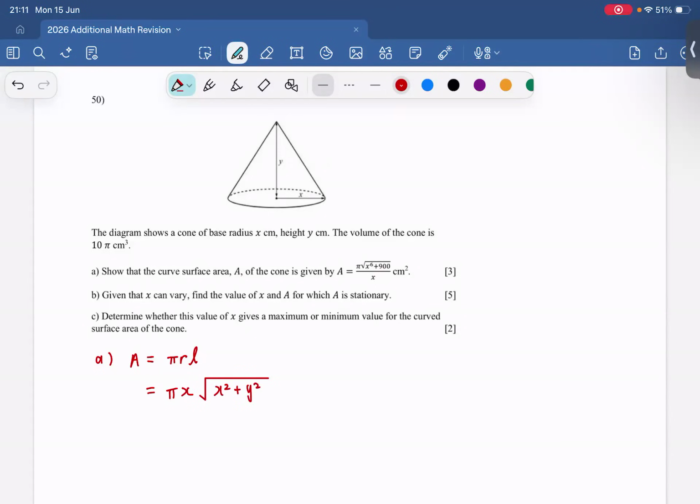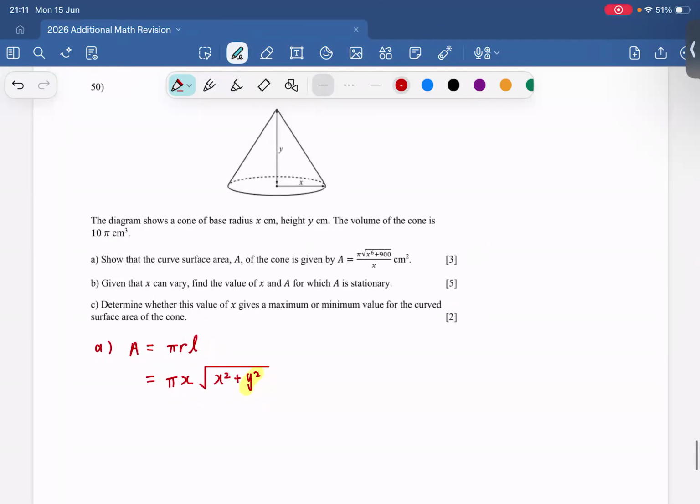Then now you compare these two. What is the main difference? You must always understand, you see from the perspective of the number of unknowns. So in your A over here, you have unknown x and unknown y. But the A they want you to show only has the unknown x. So this means that you have to change the y back into x before you can show what they want you to show. So now we read the question.